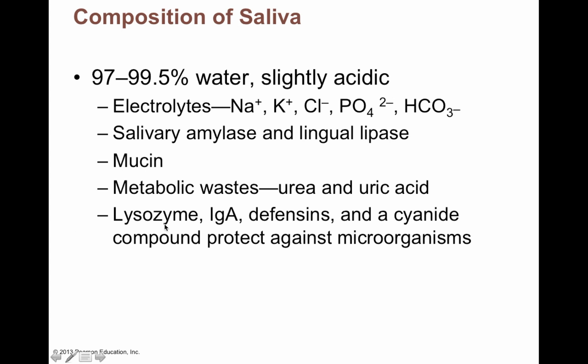Now, what's also really cool about saliva, guys, is that it contains antimicrobial compounds like lysozyme and immunoglobulins like IgA. This is a type of antibody that can attack foreign microorganisms. We have defensins, which are little proteins that can effectively punch holes in bacterial membranes. And then we have cyanide compounds as well, which inhibit the electron transport chain. So in a lot of ways, saliva also protects against infection.